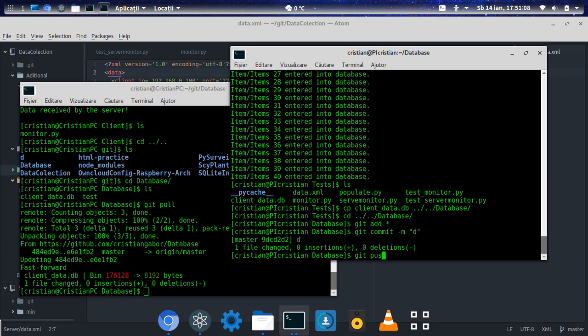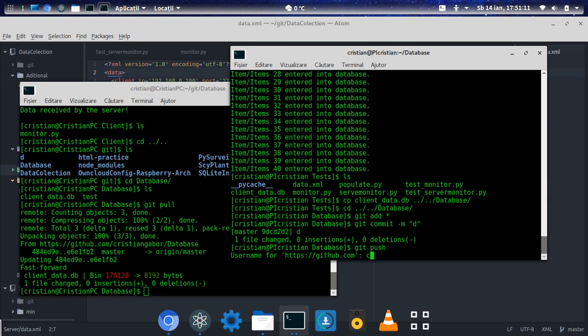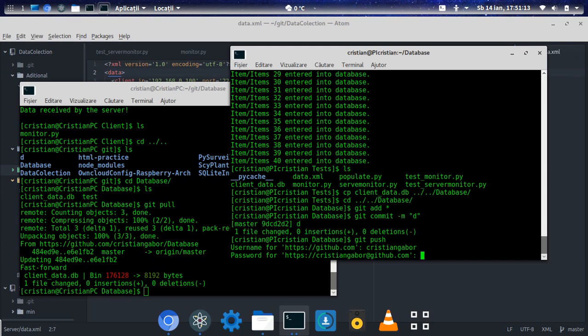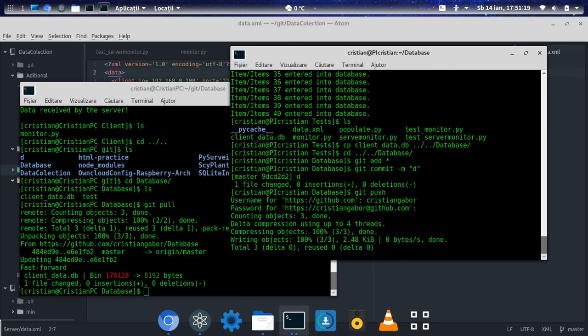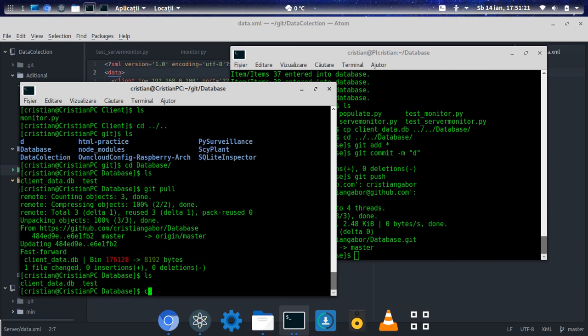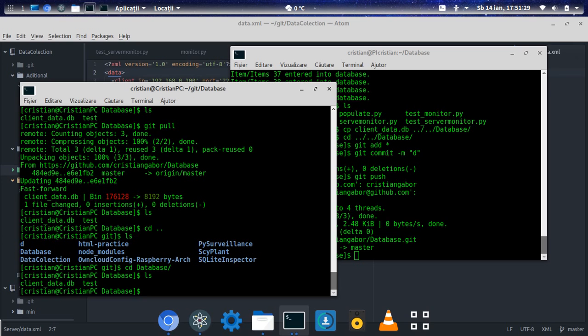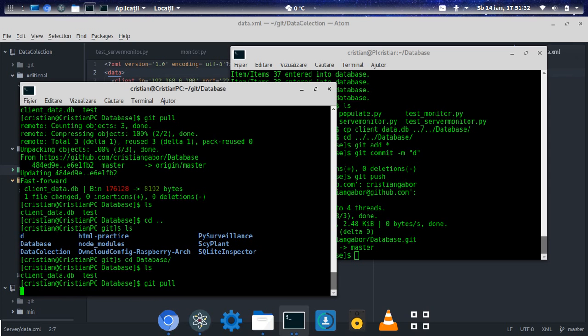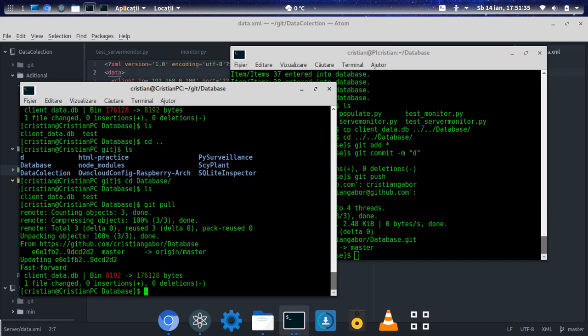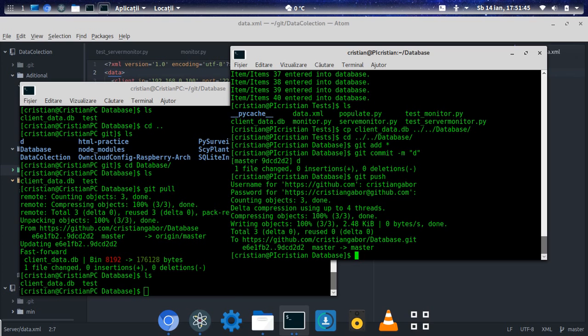Git push. Okay, voila. I'm not wanting to show you that I know Git. I'm not knowing Git. Git is huge. I only know how to use these simple things.